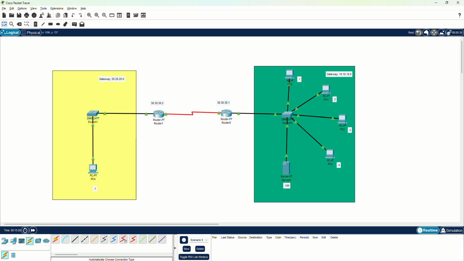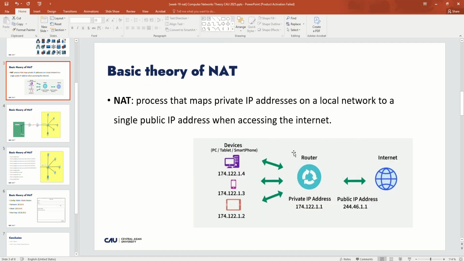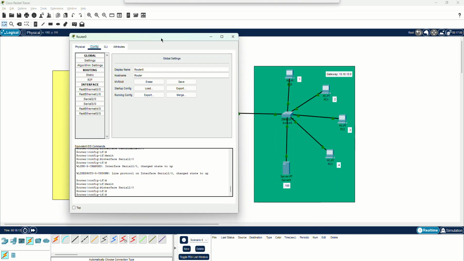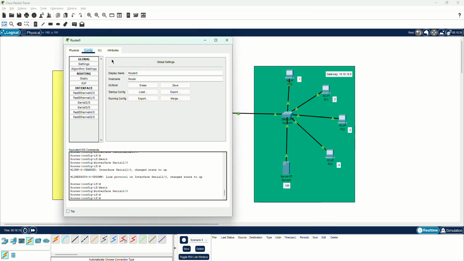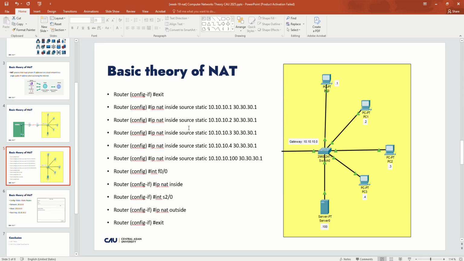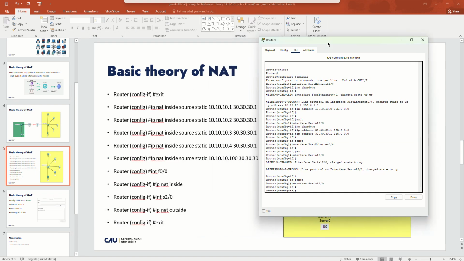And as I explained in the slides, if you want to go out to the internet, you will be represented with one particular public IP address for the entire network. So that thing now should be configured or instructed to the router over here. So we have to go to the router, and then go to the command line interface section. So we are on the command line interface section, and now we have to follow the instructions that I have listed over here.